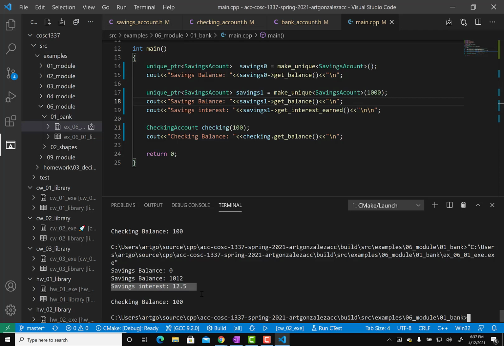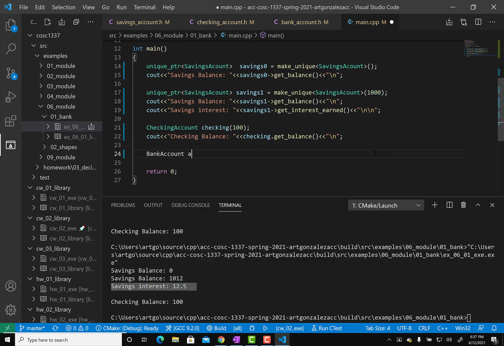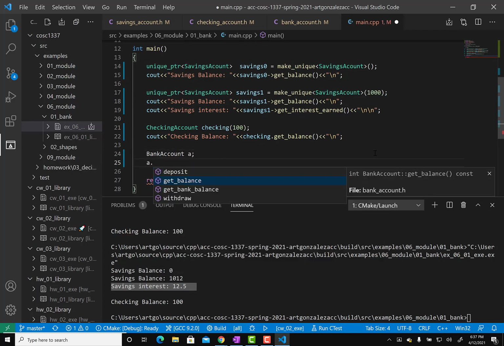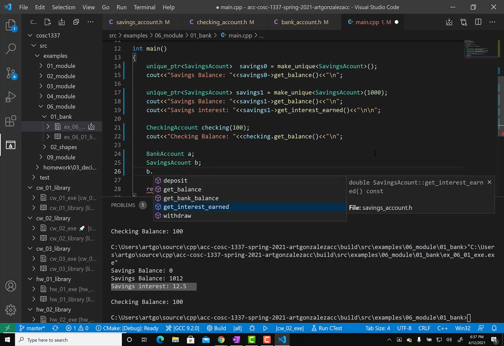And how can we prove that? Okay, so we can say, well, bank account A dot, notice deposit, get balance, get bank balance, withdraw. B dot, get interest earned, get bank balance, get.